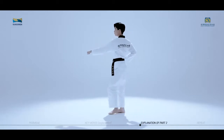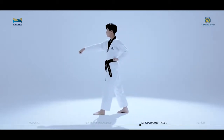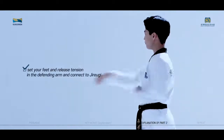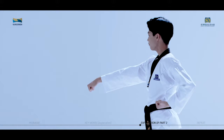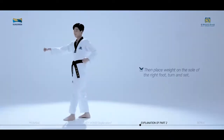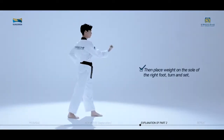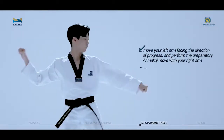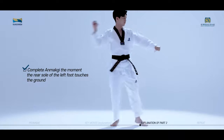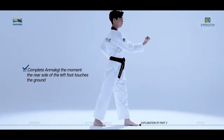Then, when performing the wen apseogi and oren jirugi, set your feet and release the tension in the defending arm and connect to jirugi. It is important to maintain equal tension on both arms when performing jirugi and refrain from exerting unnecessary force. Then, place weight on the sole of the right foot, turn and set, move your left arm facing the direction of progress, and perform the preparatory anmaki move with your right arm. Complete anmaki the moment the rear sole of the left foot touches the ground.